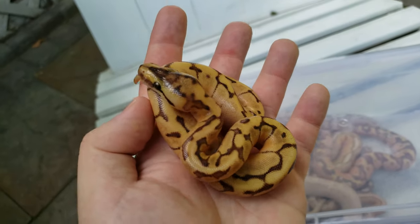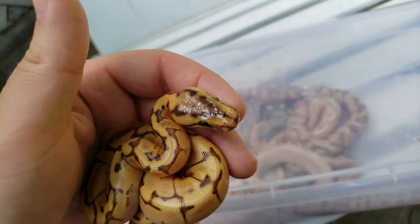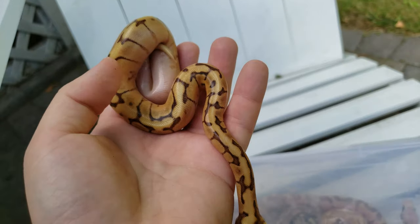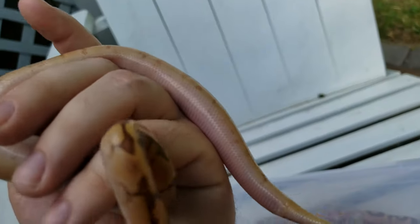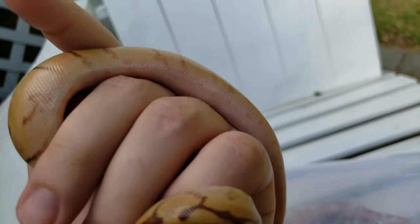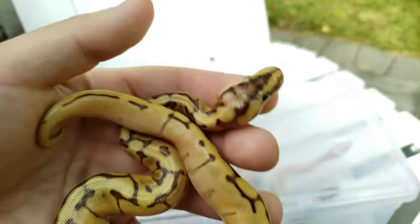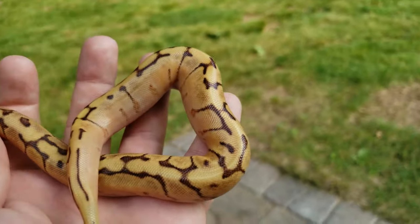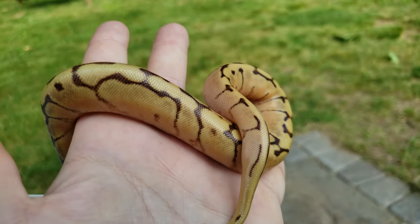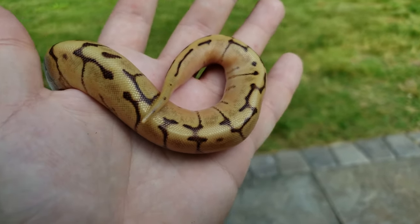Next up is probably my favorite snake in this whole clutch. I believe this is a Bongo Spider Enchi, or a Bongo Stinger Bee. I love that head. This thing is so cool. I can't wait to see what it looks like when it actually sheds out. I know I said I wasn't going to keep anything from this clutch, but if I was going to, it'd probably be this one. I assume this is a female. I'm going to give that a quick checkaroo, because it's not banana, so it has a 90, 95% chance of actually being a female. Yep, that is a girl. Okay, we'll see whether or not I keep this thing. Looks so cool with its golds. I wonder if the camera's picking that up. Kind of reminds me of how a leopard spider looks with its gold hue. Anyways.